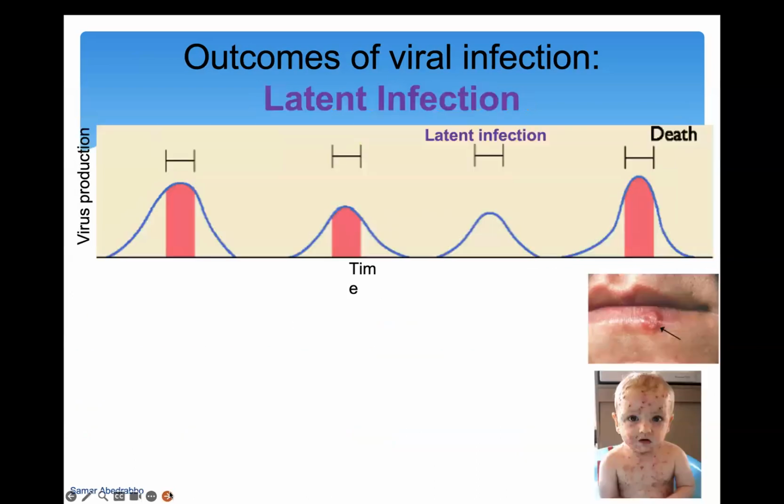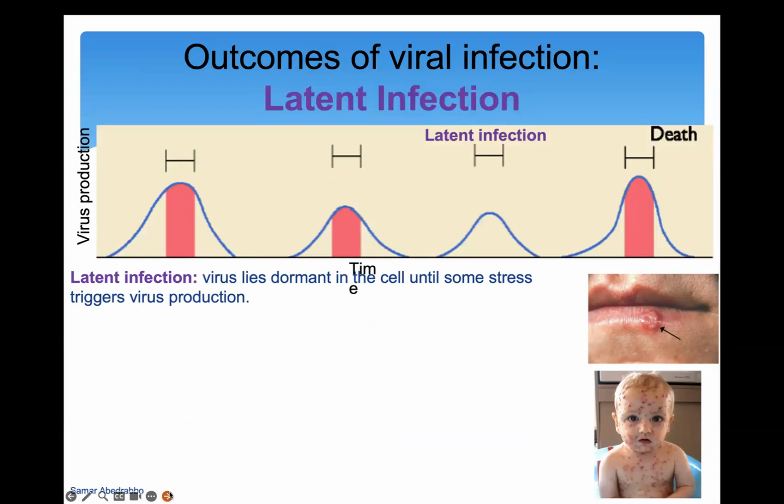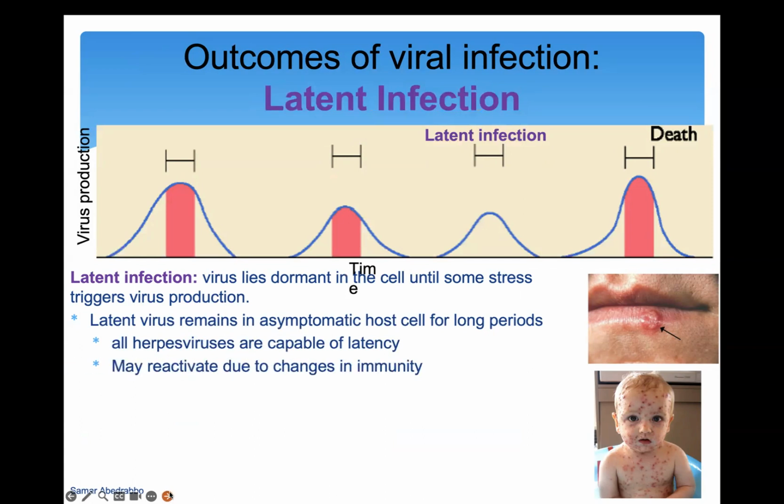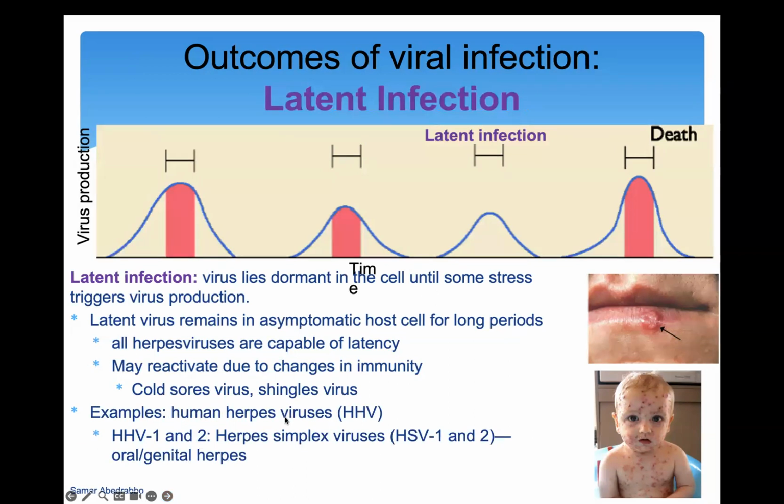Okay, next we have latent infection. Latent infections are where the virus is in your body, but is dormant without causing continuous symptoms, but it can reactivate. So the best way to explain this is an example. An example of a latent infection is a herpes infection, the herpes that causes cold sores. The virus that causes cold sores stays dormant in nerve cells, but it can reactivate at any time due to stress or illness. So it'll reactivate multiple times in your lifetime.